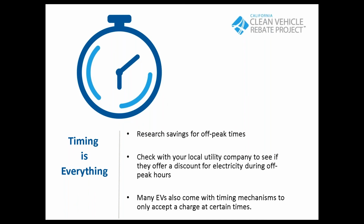So we saw earlier from Brad's poll that one of the biggest concerns from customers is about the cost of charging. So teaching customers how to maximize their savings when going electric is a very important way to increase your customer satisfaction scores and solidify your dealership's leadership in the realm of EVs. It's important to know that every single utility provider will have a different structure in place for billing EV customers. Often, utilities are even running programs that will offer rebates and savings for customers that purchase a level 2 charger.